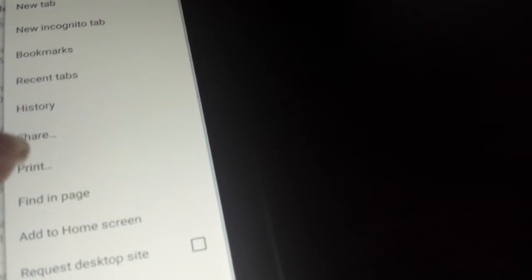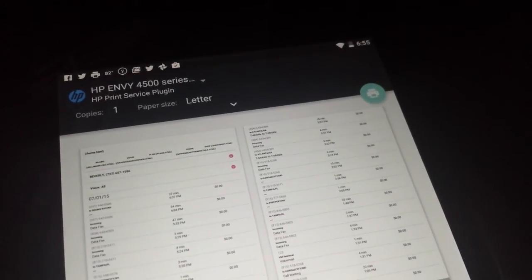To print, you just click the little drop-down arrow, the menu button on Android, and then you click print right here. It'll open that up, and it already has the HP as a default now for printing. So it's sending that to the printer, and I just have to deselect the ones that I don't want real quick. And here we go. So it took about 45 seconds per print.